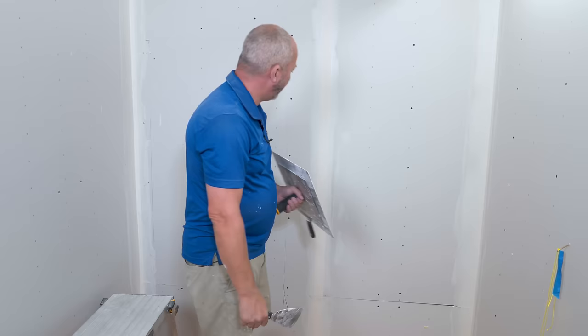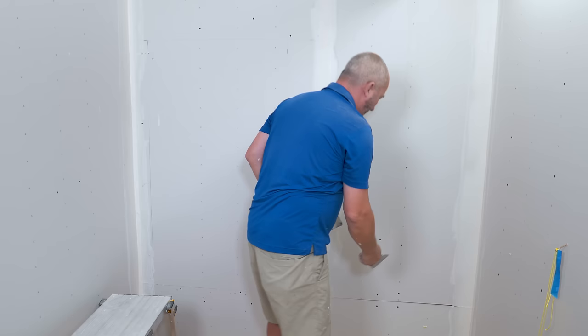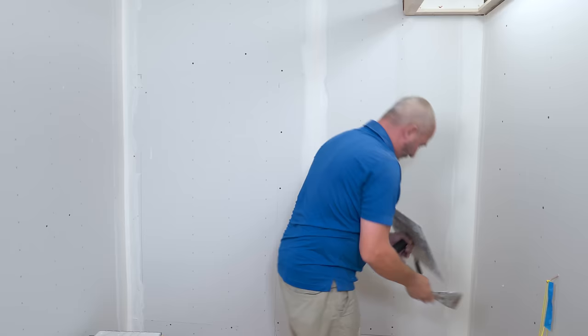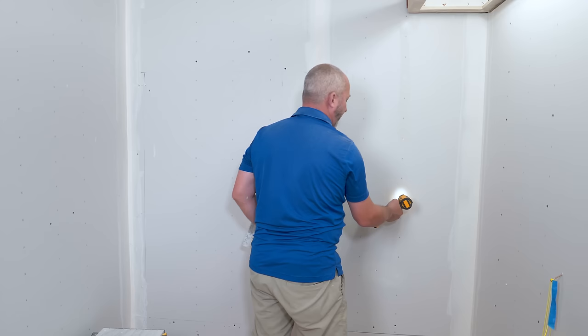After that, all we've got to do is fill the nail holes. If they don't stick out they don't make any noise — that one makes noise, it's sticking out. That's just a matter of grabbing your drill or a screwdriver and sinking your head. That one didn't make any noise but you could see the head — you shouldn't see that, you should see mud. If you can still see the head when you sand with your sanding disc, you're going to sand a little bit of mud off and have a screw exposed, which is guaranteed to rust.